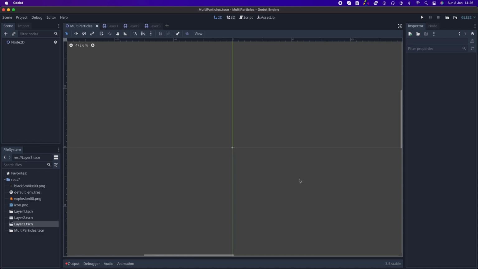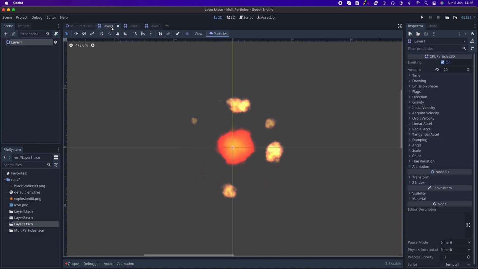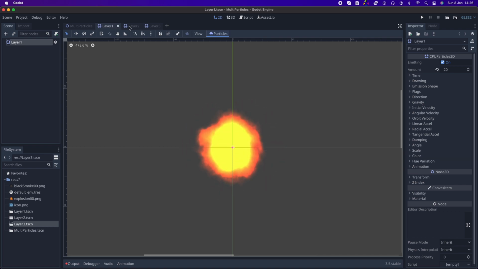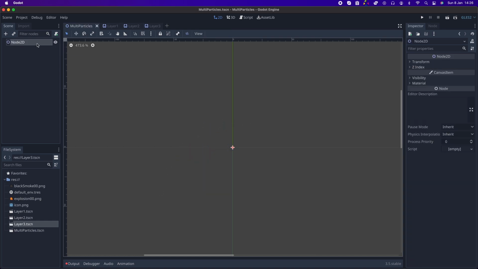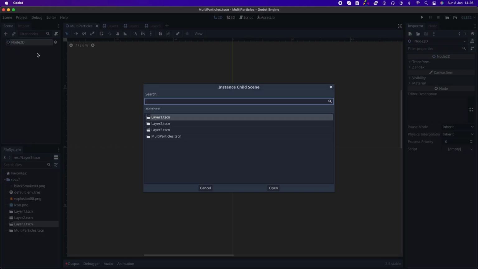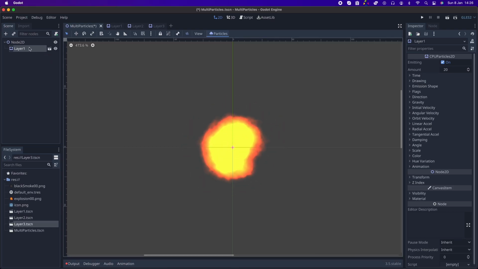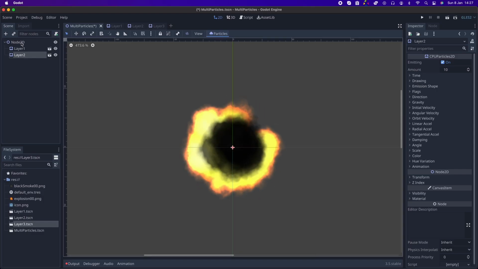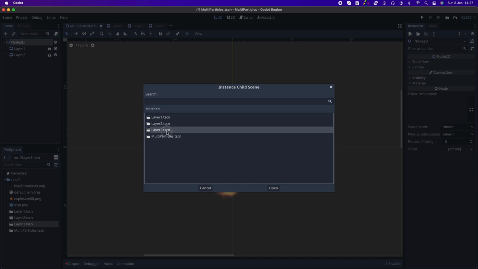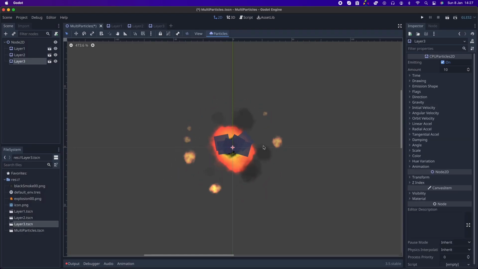This is a quick tip for a technique I use a lot in these cases. So to demonstrate this, I've got three different particle system layers that I've previously created. As explained before in the explosion, we have the three different elements. I combine them into a single special effect under a parent node just by instancing the scenes. This is just because of the way that I've built it for this tutorial. Ideally, you'd create each particle system under the parent.